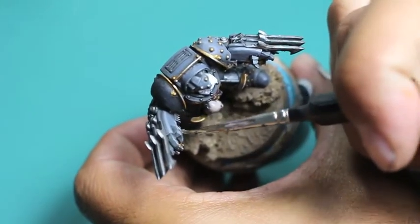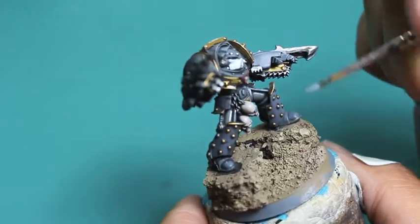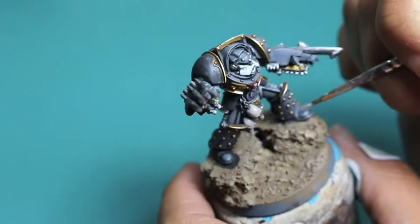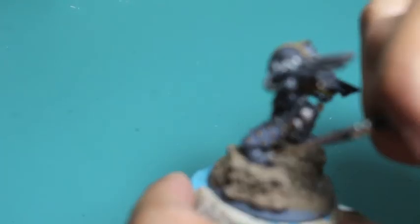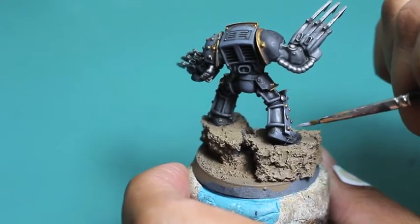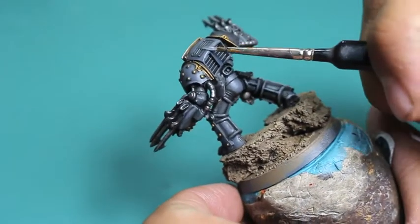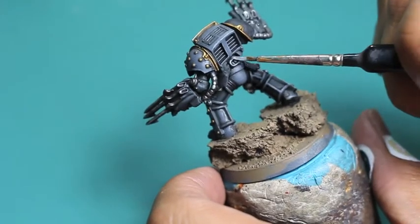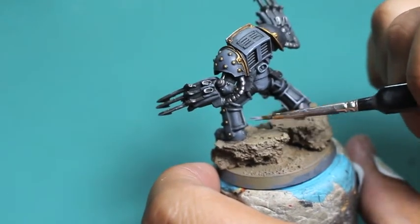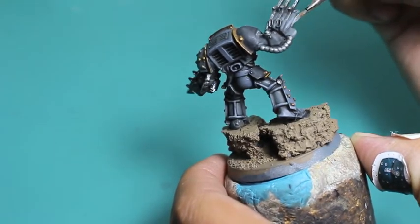When you feather it along that line you really create the illusion of a nice soft reflection. If you have too much paint on your brush it's a sure way to mess up your edge highlighting. Looking at my finished model now, I'm amazed at how much a couple more simple steps are going to get us further along. Edge highlighting really bumps up the level from what I'd consider a beginning painter to one who's more experienced. If you want just a tabletop-standard Space Marine you could just re-highlight the base colors, but edge highlighting bumps it up so much.